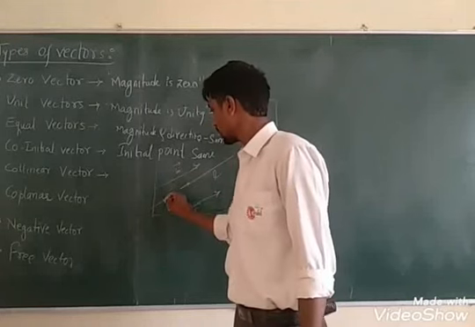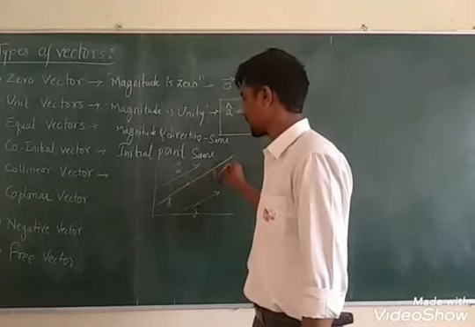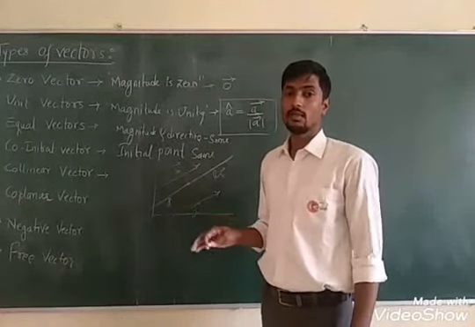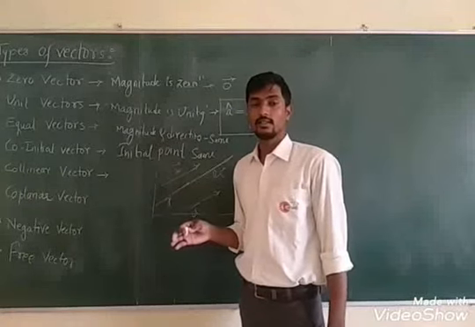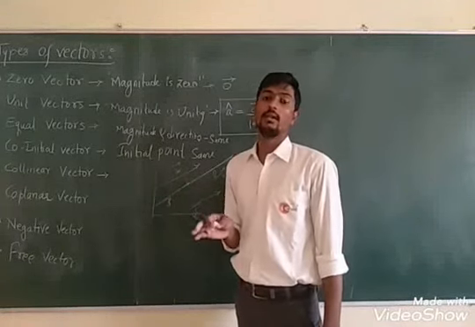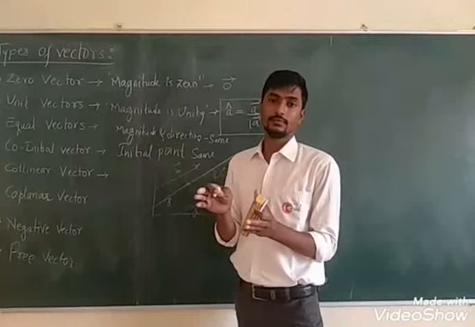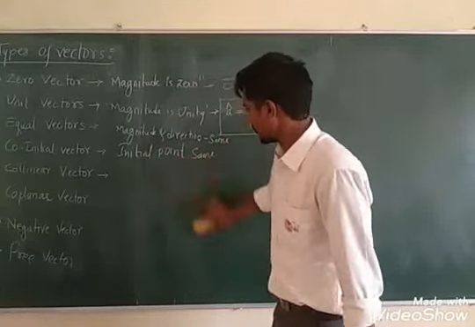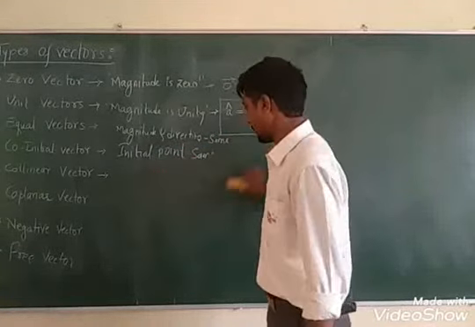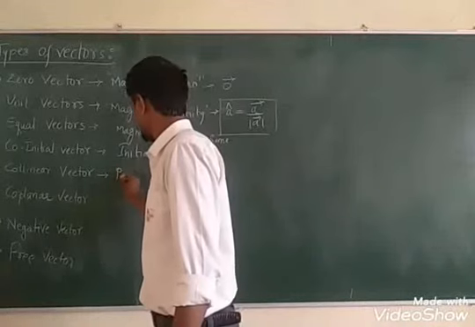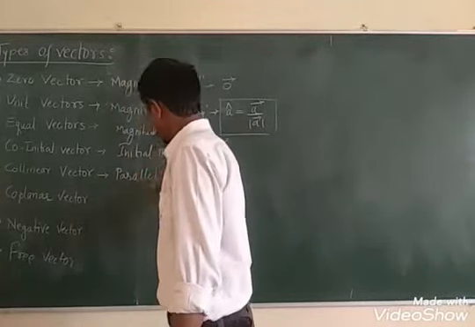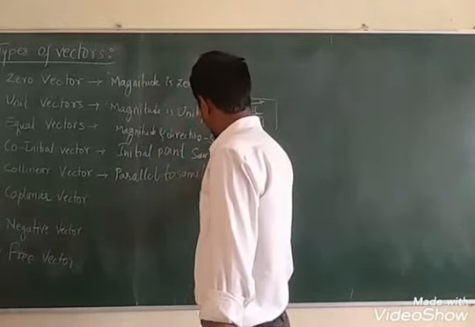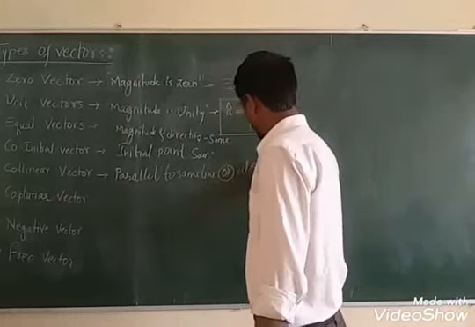If I say that this is vector A and this is vector B, collinear का मतलब होता है they are parallel lines. So in general we can say that collinear vectors are parallel vectors. Okay, guys. And another thing of collinear vectors is that, I will write here: parallel to same line or along the line.